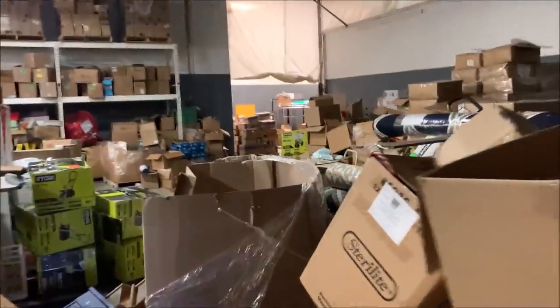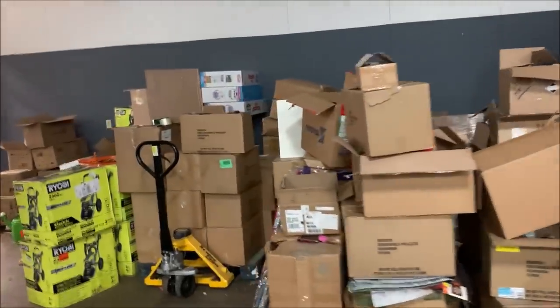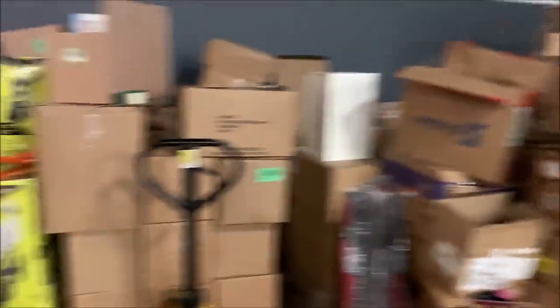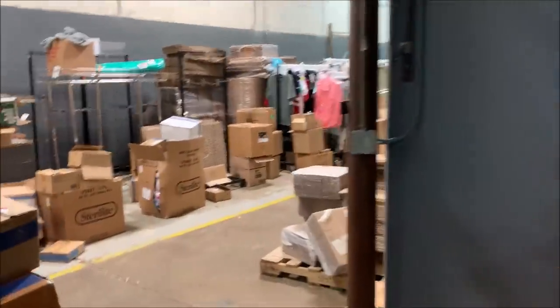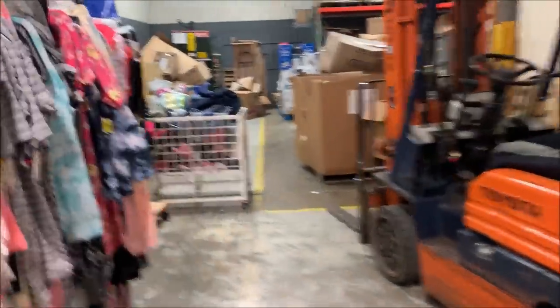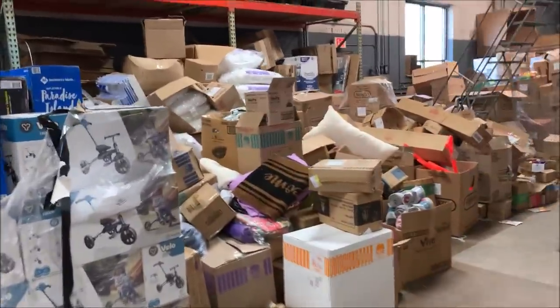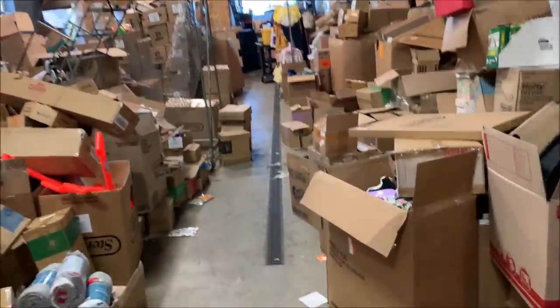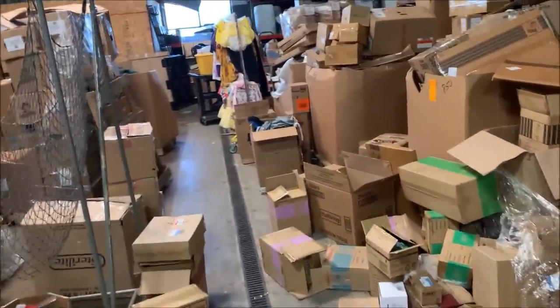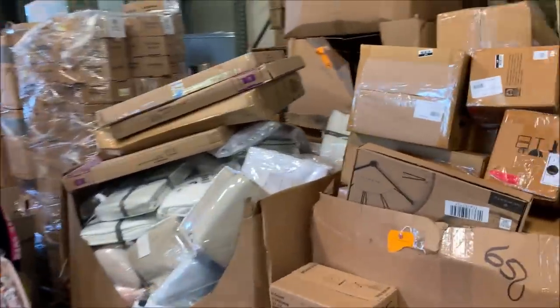I realized how bad this place gets if I'm gone, and I don't like it. So what I decided is after the sale is over, we are going to cease all non-essential operations for at least a week to get this place in order where it doesn't ever have to look like this again. This is a serious problem and it's stressing me out. I love organized chaos and I'm fine with that, but this is what I would call a nightmare. We're going to cease all non-essential business operations — not bringing in any more product, not going to list anything, doing nothing except essential operations and trying to get this place organized better.